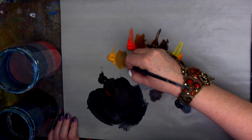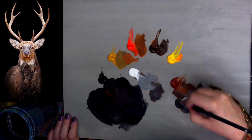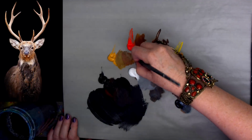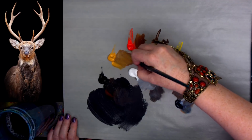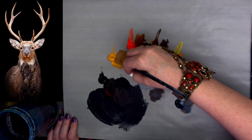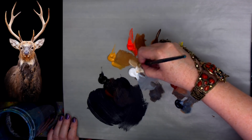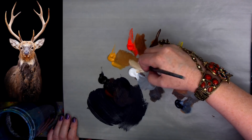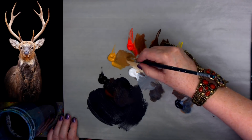Oh, wrong button. Right here. Yep. A little of the cad red into the yellow. And so these are going to kind of gray each other out in this really wonderful way. I'm going to get my, oh, look at that lovely neutral color. Isn't that wonderful? Big sand. A lot of my titanium white into it. And what am I doing?